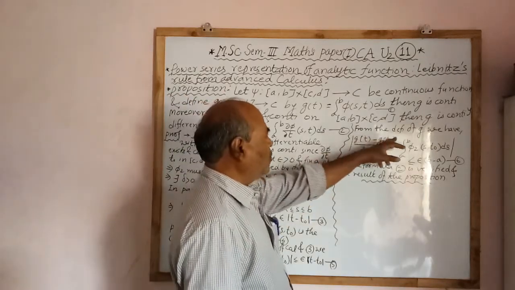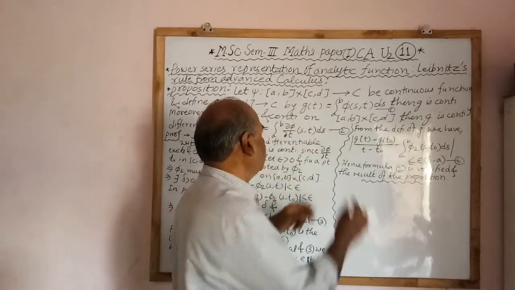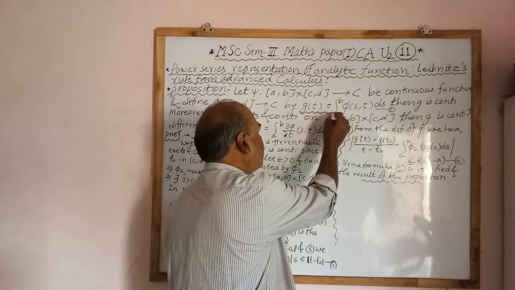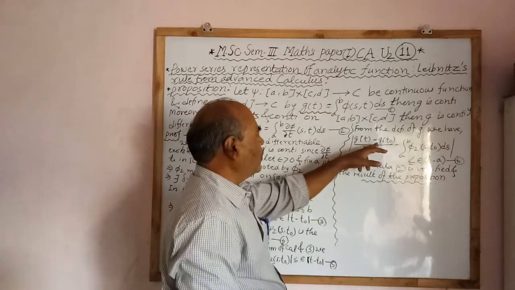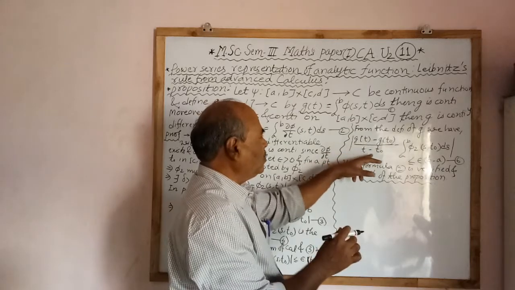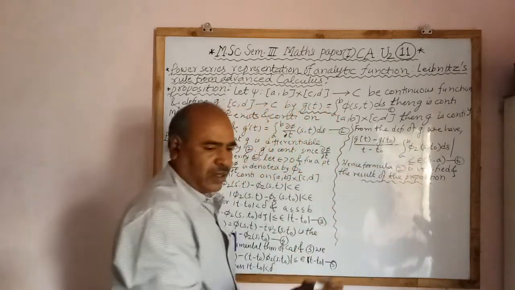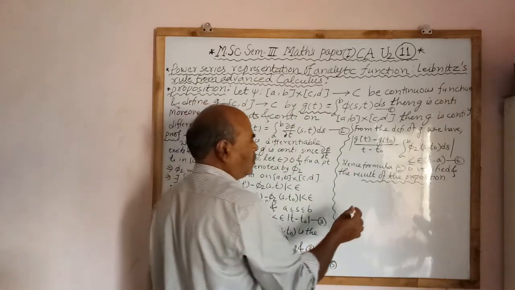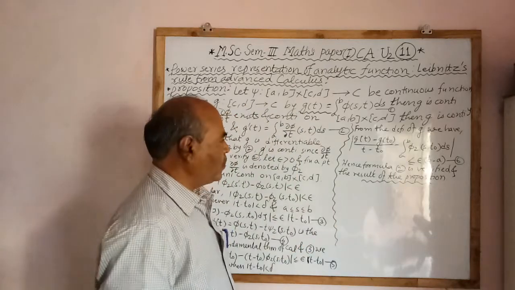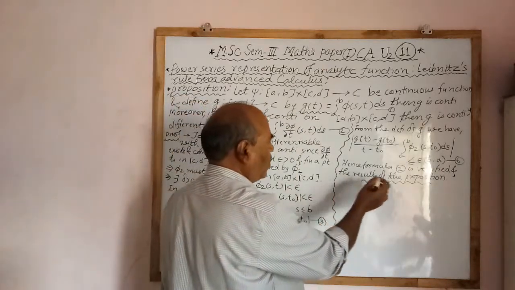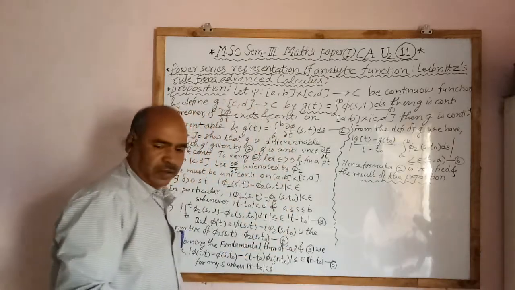Then from the definition of G, G of t is defined by this equation 1. From this definition, we have mod of G of t minus G of t0 divided by t minus t0, minus the integral from a to b of phi 2 of (s,t0) ds, which is less than or equal to epsilon into b minus a. Hence, formula 2 is verified and the result of the proposition is proved.